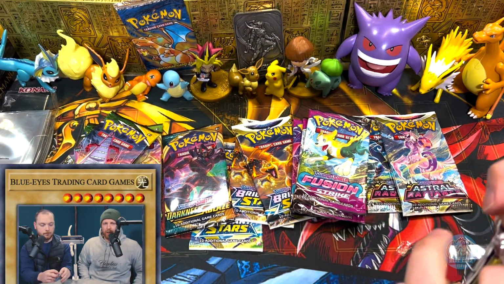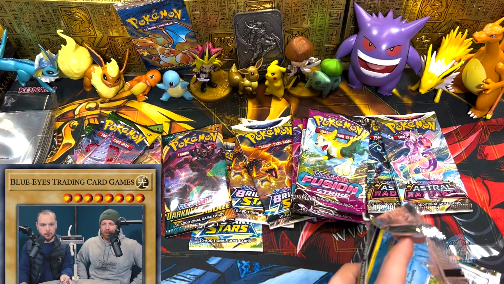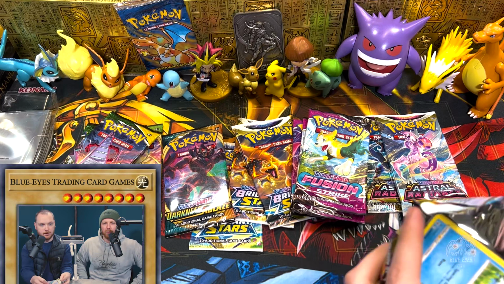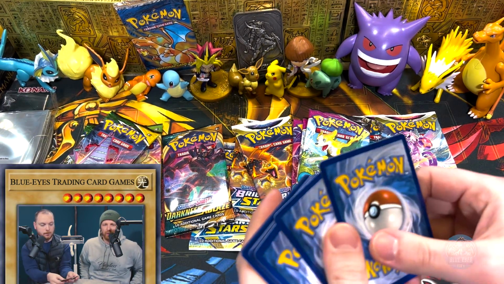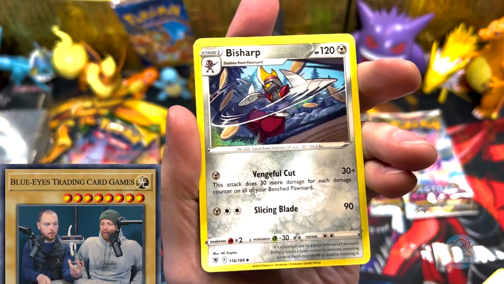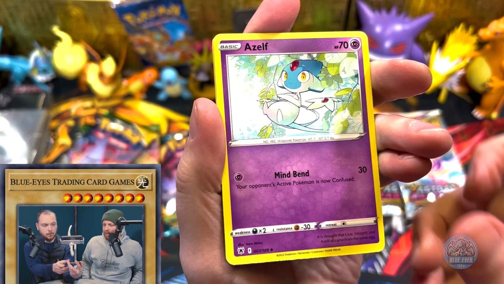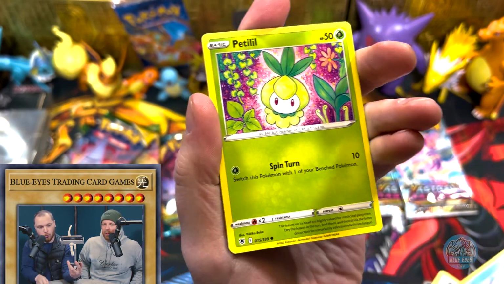So what was the big one from this set? The big one from Astral Radiance. Is this the Machamp V alternate art, I think? Yes, Machamp V alternate art. Nice. Love a Machamp. There's also a VMAX secret rare. Apart from that, there are some cool cards, but nothing that we're particularly after outside of Machamp. There's a Rainbow Rare Machamp VMAX in this, I think.